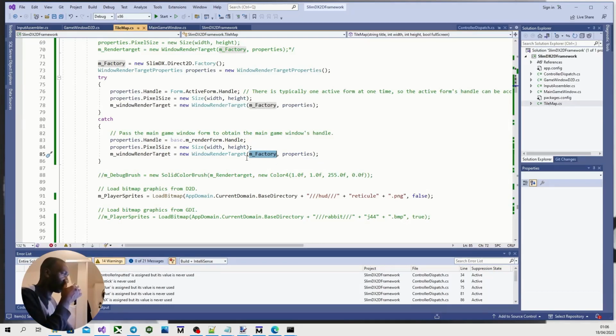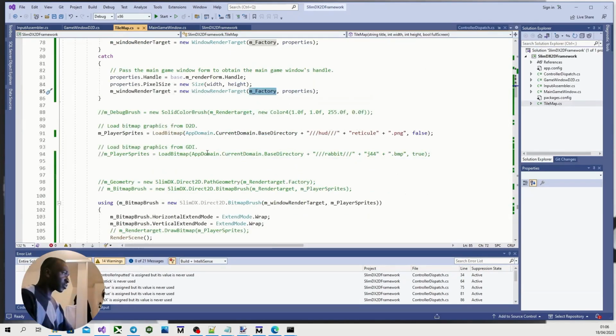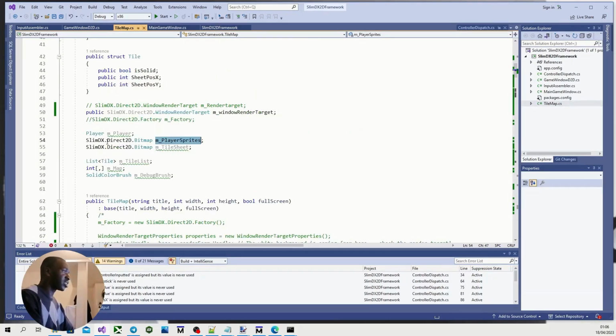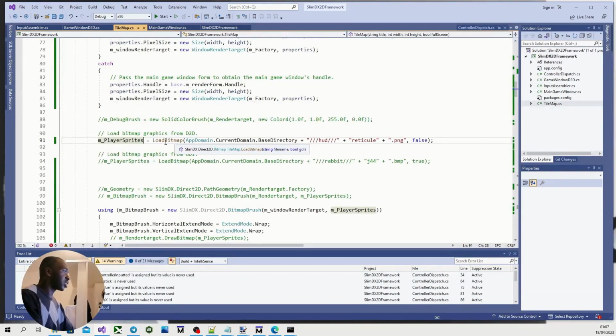We're actually about halfway there, because now we want to create a function called load bitmap, and this basically does all the nitty-gritty of generating the bitmap information itself, and we want to assign it to this mPlayer sprites, which is the Direct2D bitmap object that we declared earlier. For this load bitmap, depending what your file path is, I would suggest that you pass as an overload the file path that you want to target as such. And let's actually look at the implementation of this function.